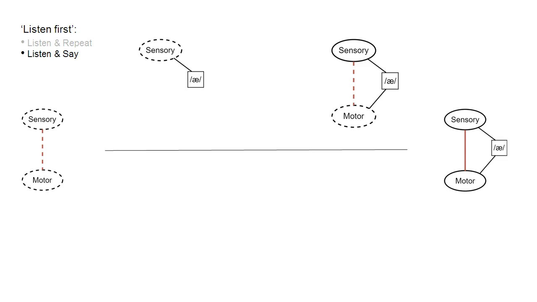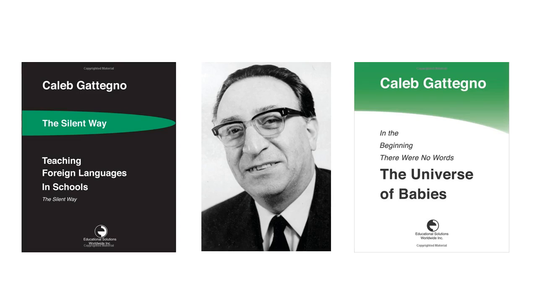So while learning to pronounce speech sounds using this pathway does work for some students, it works for relatively few of them. Within second language learning, as with first language learning, the alternative paradigm also starts with Gattegno's ideas. Having questioned whether infants learn to pronounce by imitation, he went on to develop an approach for teaching L2 pronunciation that treats it firmly as a motor skill rather than as an exercise in auditory matching.